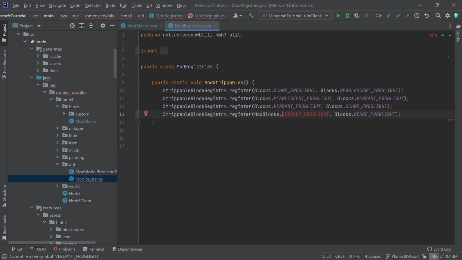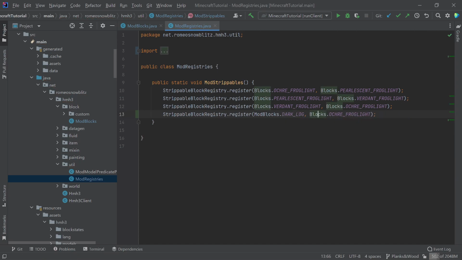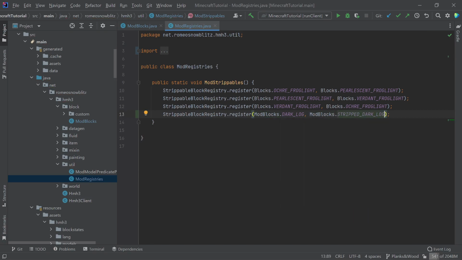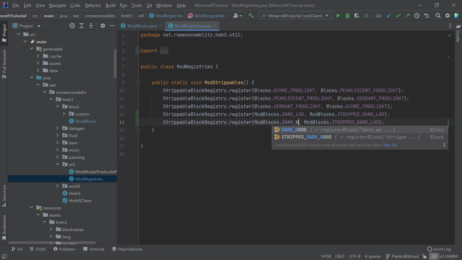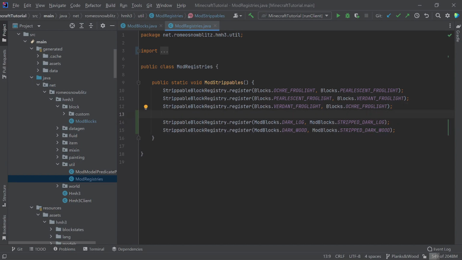If I have dark log, we want it to turn into mod blocks dot stripped dark log, and then Control D. If I have dark wood, we want it to turn into stripped dark wood. All right, so those we'll separate because they're a little different.